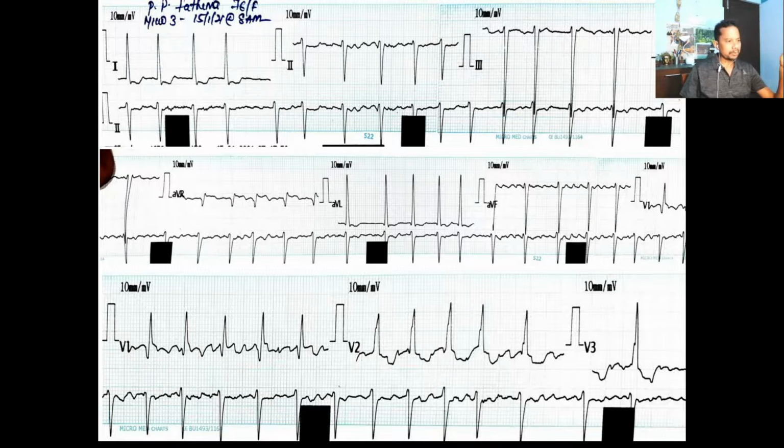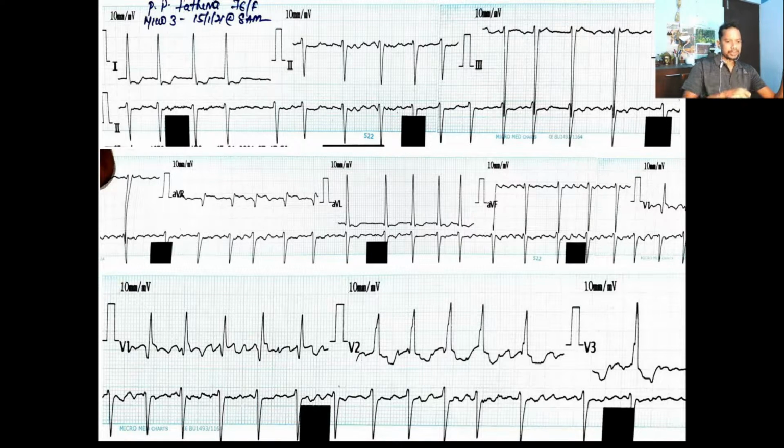Now you see, first you have to look at the calibration. Okay, calibration is very important, because if the calibration is not proper, you could miss a lot of findings. ECG could be showing fake R waves, fake S waves, fake Q waves, and your interpretation might totally go wrong. So a normal calibration should be 10 small squares in height, a horizontal plateau, and a vertical fall of 10 small squares. Okay, and we calculated 0.1 millivolt is 1 small square, and 1 millivolt is 10 small squares. So that's about the calibration.